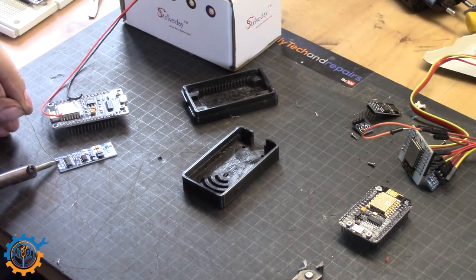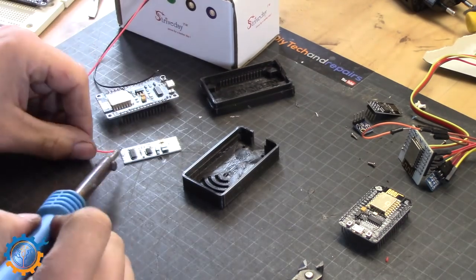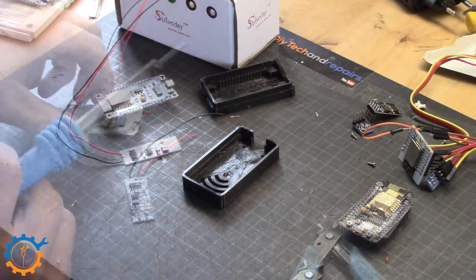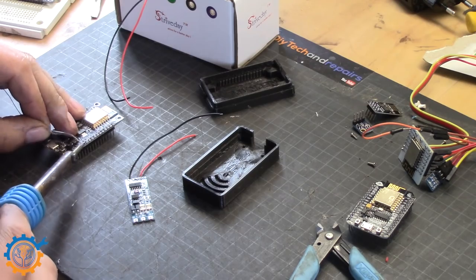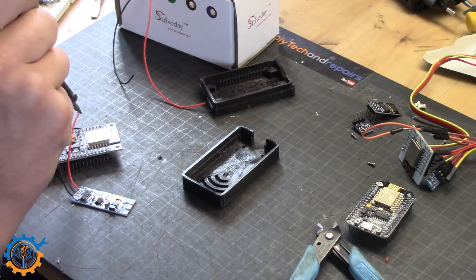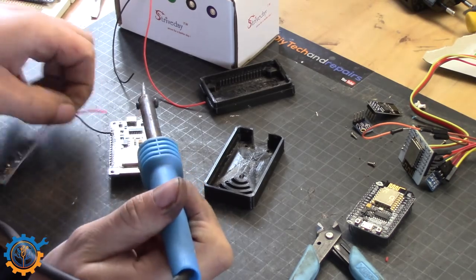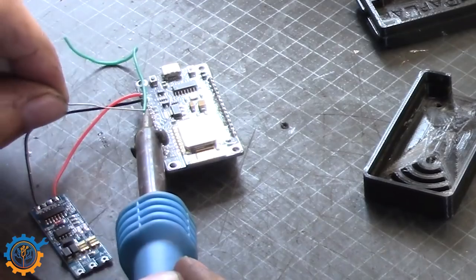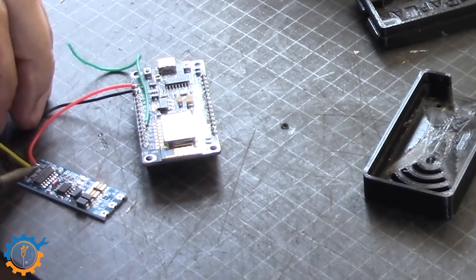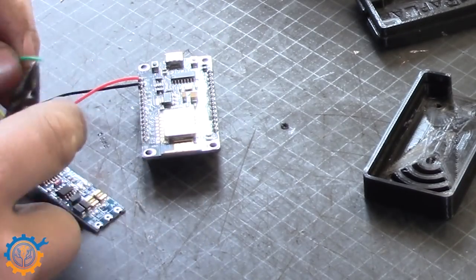I start with soldering the wires to the actual converter board, the TTL-2485 board. I'm using a very, very thin silicone wire that I found on eBay. You can find the links down below, and I do highly recommend those if you want to do any work. I'm soldering it directly to the ESP8266, of course. No breadboard here. The TX from the TTL board goes to TX on the ESP and the RX to the RX. It might sound strange, but that's how it is for this board.